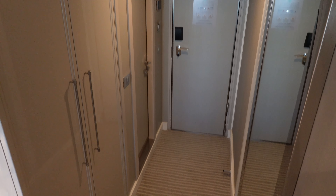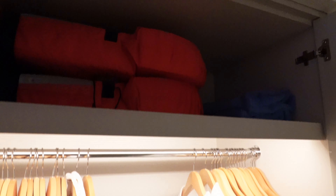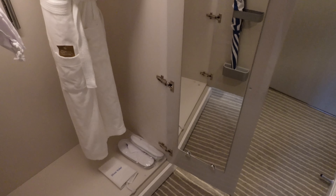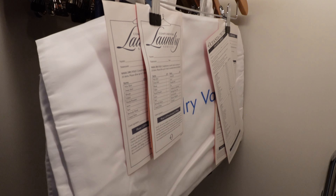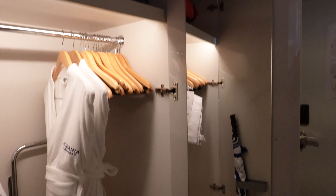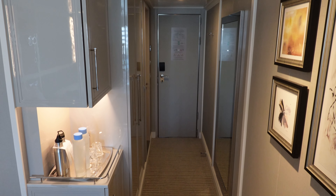Then you've got the cupboard-style closet. There's a decent amount of hangers and space for clothes here. You've got a pair of cotton robes, slippers, and a golf umbrella. However, the top shelf of the closet is taken up by the life jackets and other room amenities like pool towels and lap blankets for the balcony. And as you'll see when we get to the rest of the cabin, there isn't much else in the way of cabinets or drawers for clothing. The Achilles heel of these veranda staterooms is their lack of storage. It's passable for a shorter cruise — we made it work — however a longer cruise would really require a bit more storage space. At the very least, a few cubby-style open shelves here in the closet would go a really long way.